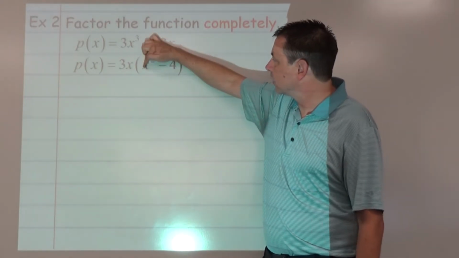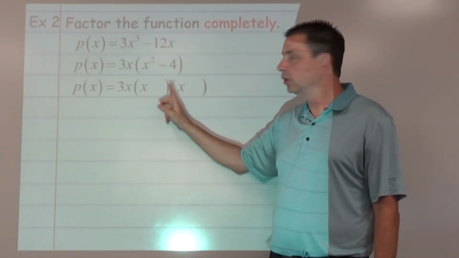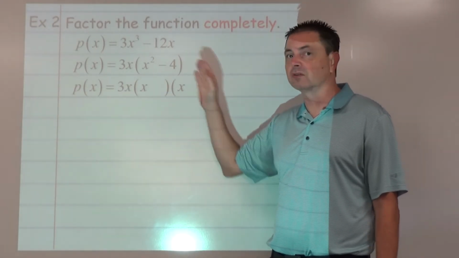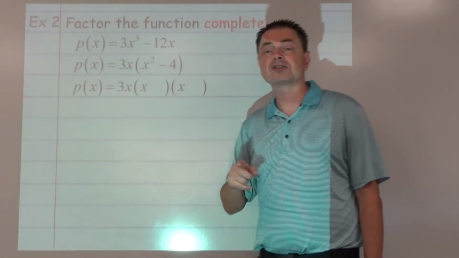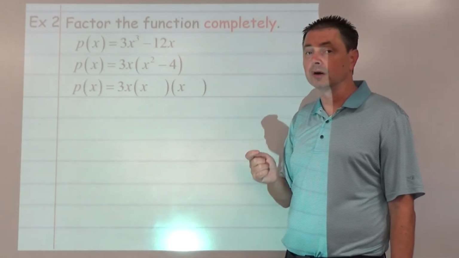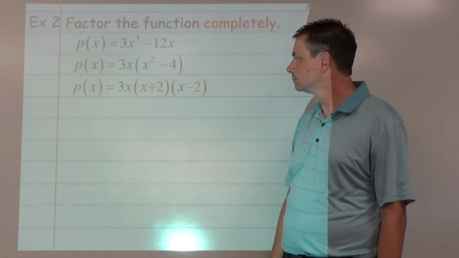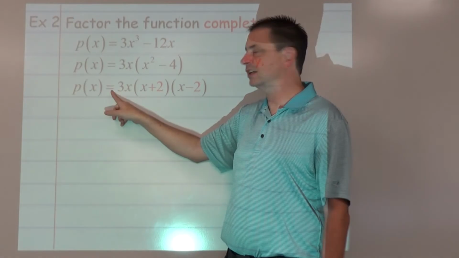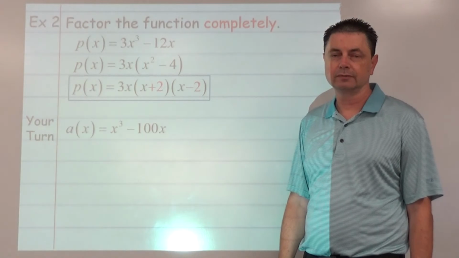So when we go, how do we make x squared? That's x and x. The fronts have to be the same. You cannot have a 2x and a 1x. It has to be x and x, or 2x and 2x, or 5x and 5x. In a difference of squares, fronts are the same. Backs are also the same. So what times what makes 4? It's got to be the same number. 2 and 2, one's a plus, one's a minus. Doesn't matter which one's which. There's our function, p of x equals. We factored completely. Box your answer. That's a function.